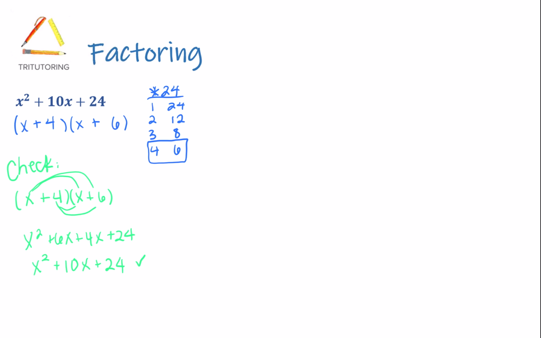That was my goal. So let's try another trinomial here. I have x squared plus 2x minus 15. I don't notice anything I can divide out of every term, but because we start with x squared, we know each factor is just going to start with an x and an x. Now to fill in those terms, I'm asking myself, what multiplies to make a negative 15, but when I add it together, I get 2.